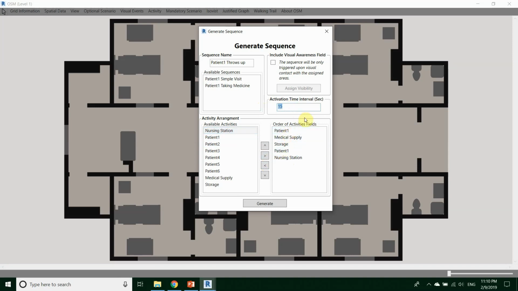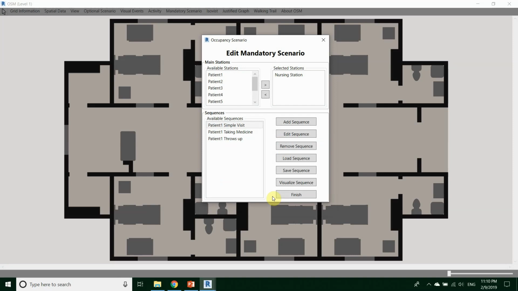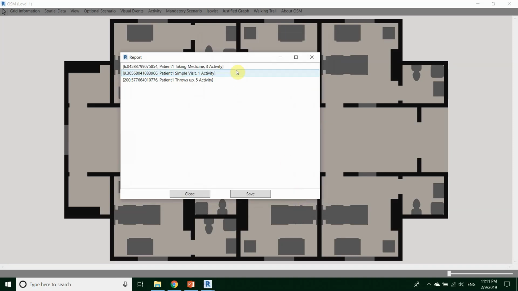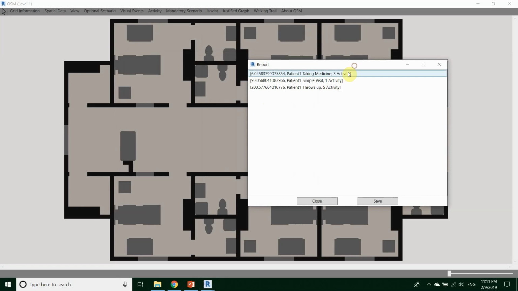This will probably repeat itself every 5 minutes, let's say, which would be equivalent to 300 seconds. Let's generate that. And then once we hit the finish button, you can see that we have created a queue, and in this queue, every one of these activities is actually highlighted with some time associated to them.